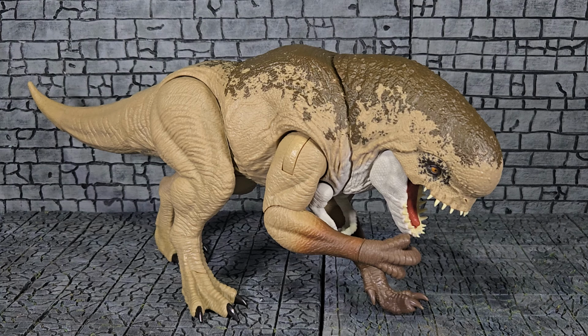I kind of want to wait and see the movie and then figure out if we need to pick up more things. Is it Jurassic Park 1 or 2 good, where I feel like I need everything, and even World for that matter? Or is it more like Dominion and Fallen Kingdom, where it's just like, we'll get the dinosaurs. It's all good.